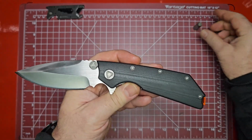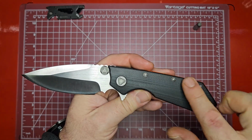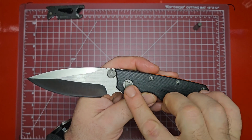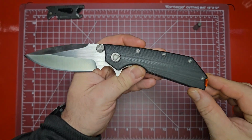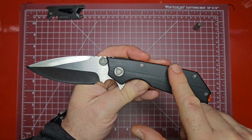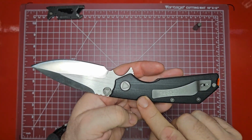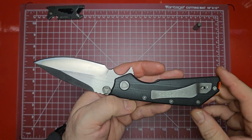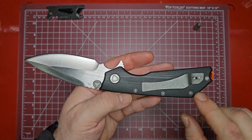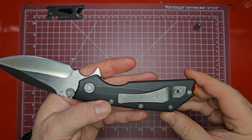So anyway, that's another aside there, but that's the big glaring thing to me. It has a nice big pivot, rides on bearings. If they would just change these out to some standardized hardware, you could put like a T10 pivot there and T8 body screws in here probably, and it would just be awesome. But these proprietary screws, they look cool. It gives it a unique kind of look, but it kind of ruins it for me.